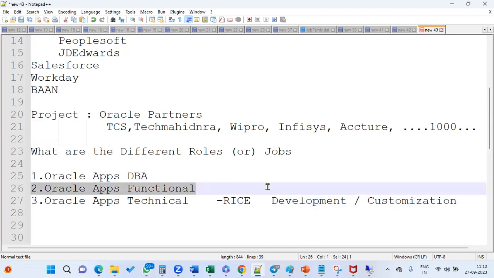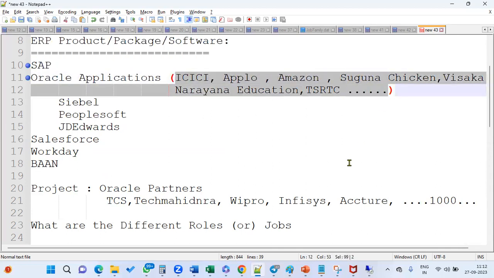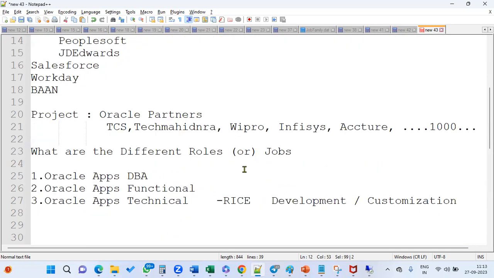The functional position is basically interacting with the clients. So freshers will not be able to communicate with the client and gather the information politely from the client. Trying to understand the business is very difficult, and identifying the gaps is also difficult. Well, we don't find many fresher jobs on the functional side. In technical, you will always find fresher jobs as well as experienced. This is very common. 0 to 4 years, 0 to 5 years, very common requirements will be there.